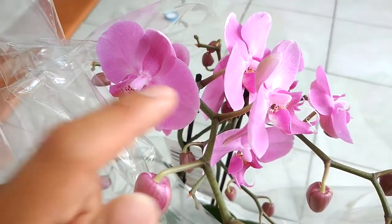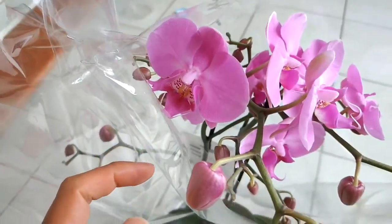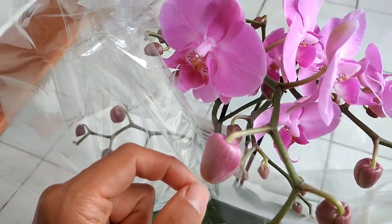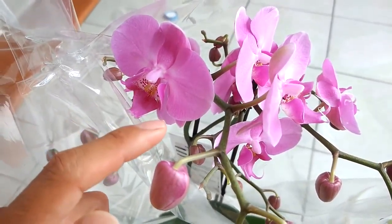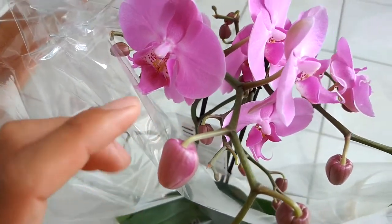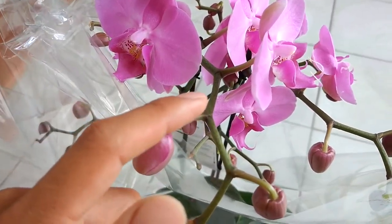That means we have to pay attention: it likes humidity and heat, but it does not like direct sunshine, which is very interesting. Before I tried growing it in China and it didn't grow well. Then when we came to France I found it easy to grow, and the key reason is the humidity and the temperature.